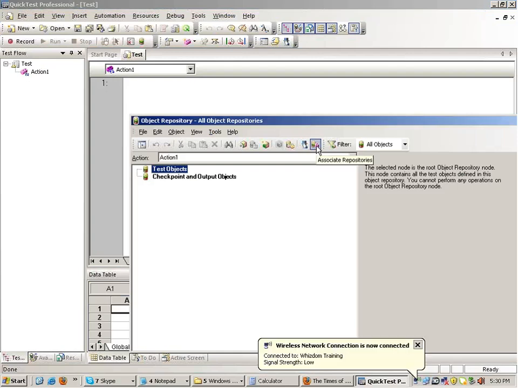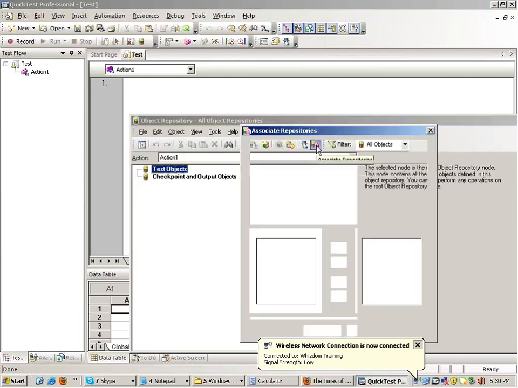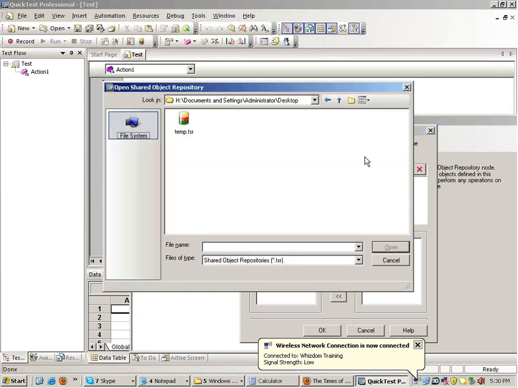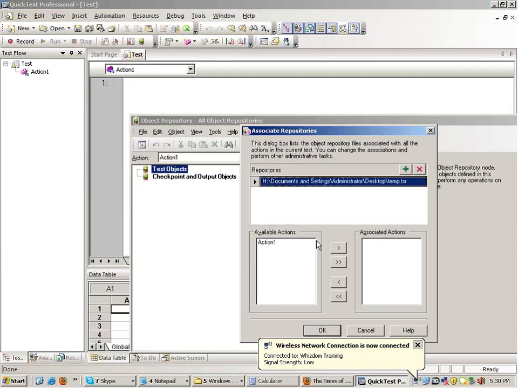associate repositories. When you click on this associate repositories icon, you get a window like this. And you click on the plus sign, add repository. When you click on this, select the repository, select action 1 from here.